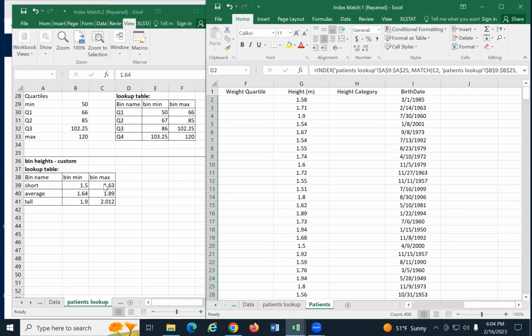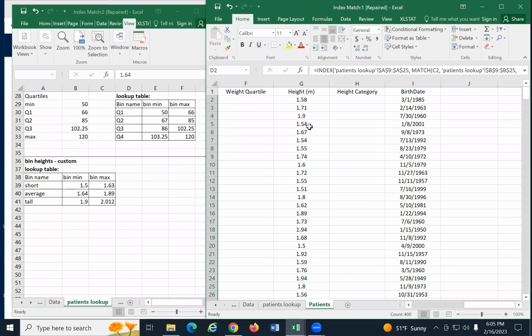So if I decided that my first bin went to 1.63, that forced the beginning of my next bin to start at 1.64. Is that clear? Because that's the precision that I had in my data. And I decided that was going to end at 1.89, which meant this next one was going to start at 1.90.